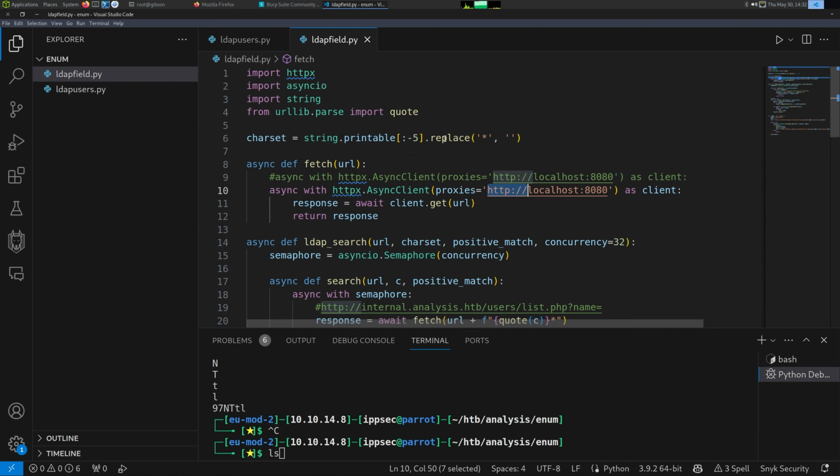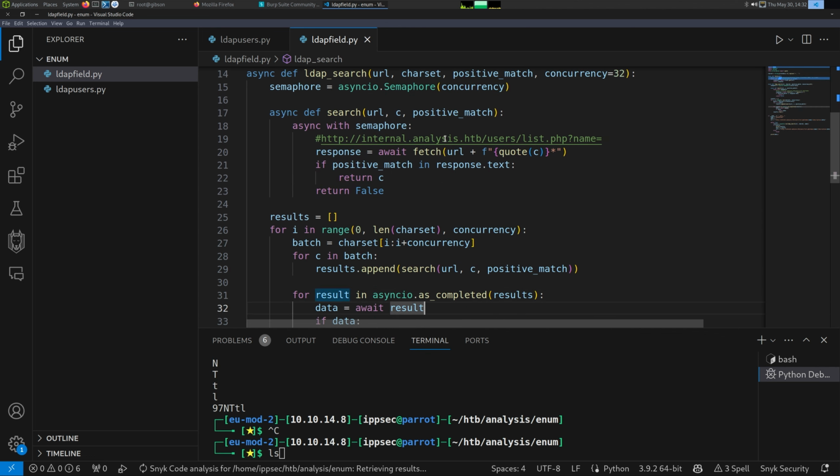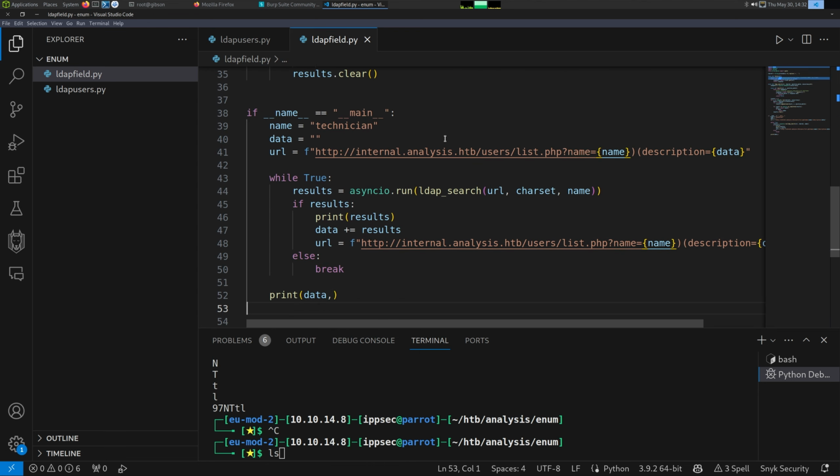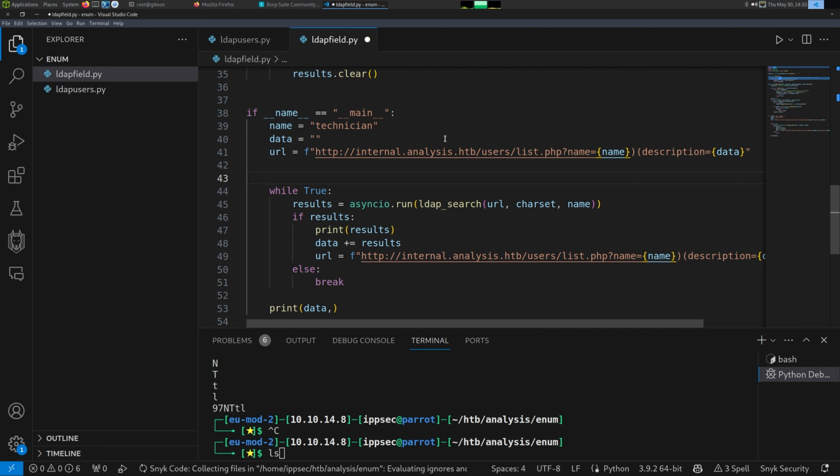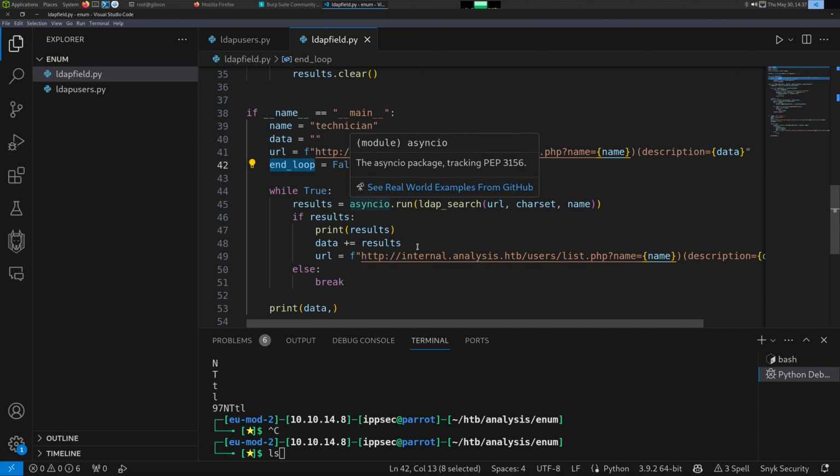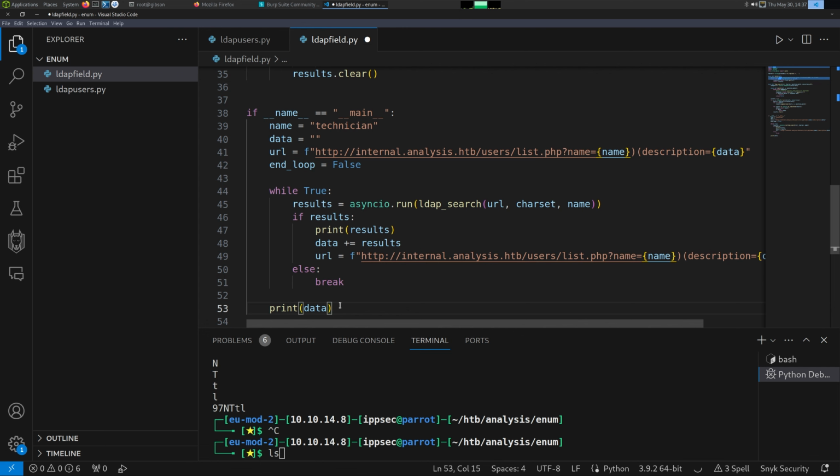Let's see. I'm going to remove this proxy so it just goes a little bit quicker. Okay. And then in this loop, this is where things get crazy. Trying to think how I want to do this. I'm going to call another variable, end loop, equal to false. And the purpose of this is to let us cycle through our list twice. If we don't get any hits, then it's going to run again. And if it runs again and then hits something, then we keep going. If it doesn't hit something, then we fail. So it has to go through the whole list twice, right?